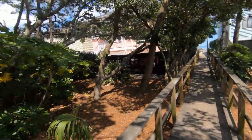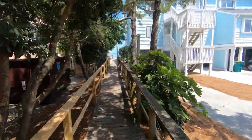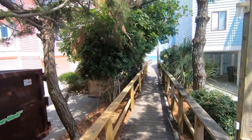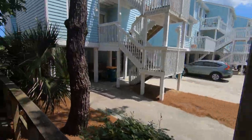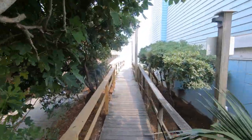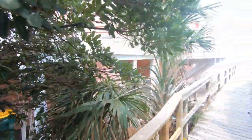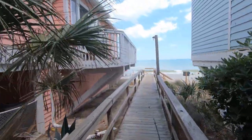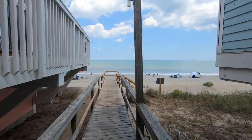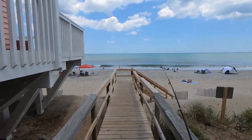All right, guys, we're doing a little surf fishing today. Making our way down the path, trying to find a good spot in Curry Beach, or more specifically, Fort Fisher. And we're gonna use some shrimp on bottom rigs, and we're gonna use sand fleas if we can find them. So that's the plan. Water looks good. Looks like it's low tide. Stay tuned.